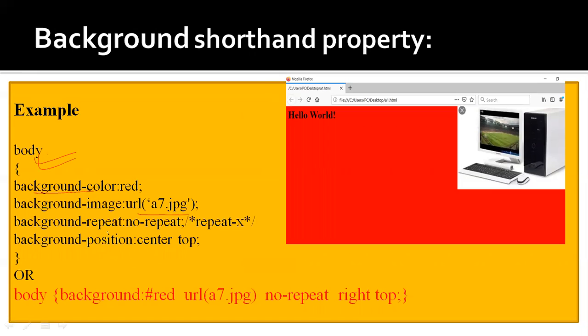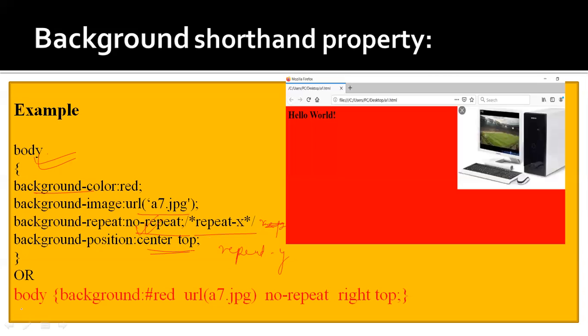Background repeat is another property which can specify no repeat, repeat X, or repeat Y. No repeat means the image will appear only once. Repeat X defines the image will be repeated horizontally, and repeat Y specifies the image will be repeated vertically. And the background position specifies the position of the image.